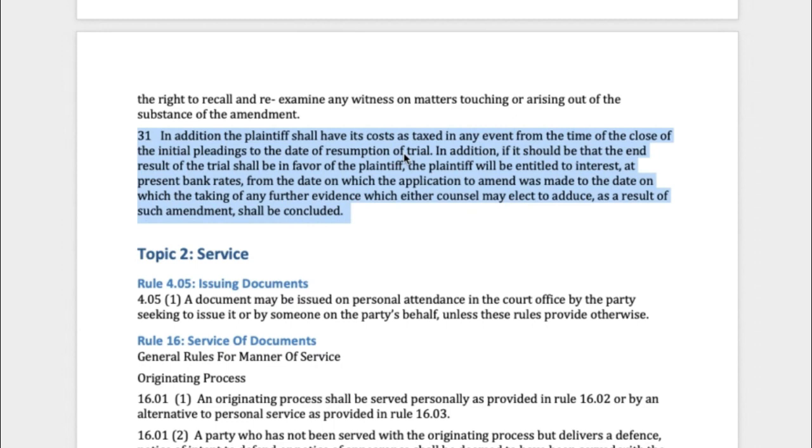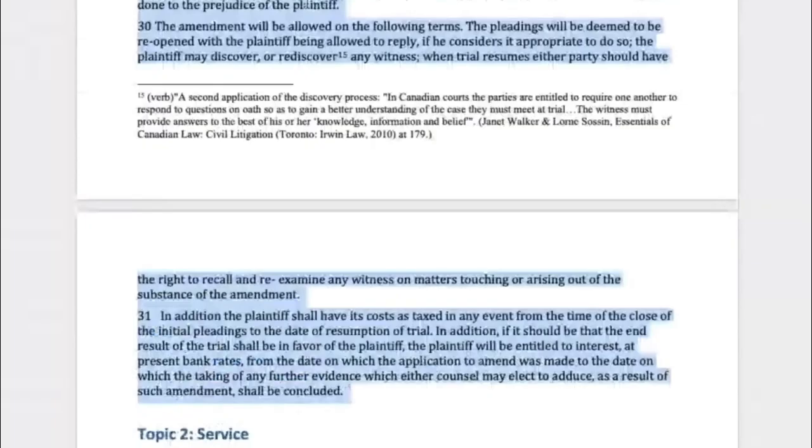Okay, so paragraphs 30 and 31 are all about the court trying to have its cake and eat it too, right? It's going to let this amendment in to make sure that a substantive legal argument, which could affect the just outcome of the case, is heard, even though the defendant didn't raise it initially. But at the same time, it is going to do all this other stuff to try to make sure that the plaintiff is compensated for the prejudice which this late amendment causes.